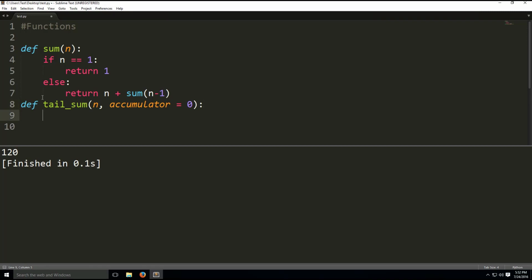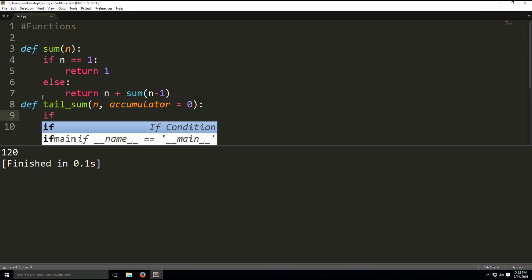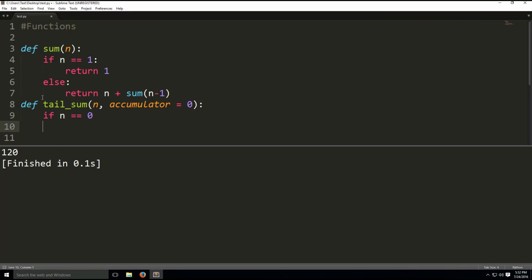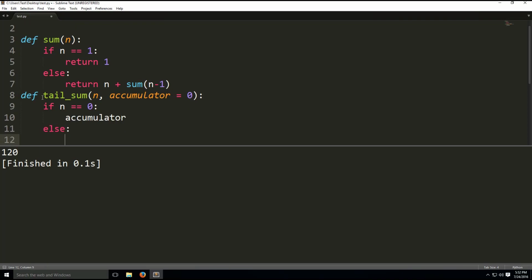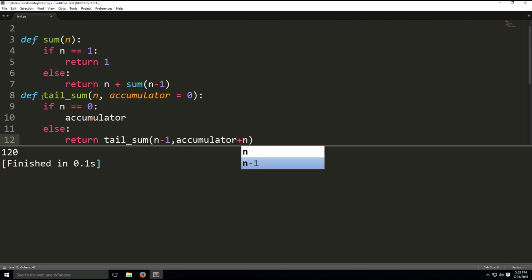Inside this function, if n equals 0, we return the accumulator. Else, if it's not 0, we use recursion here, the function within itself, with n minus 1 and the arguments accumulator plus n.